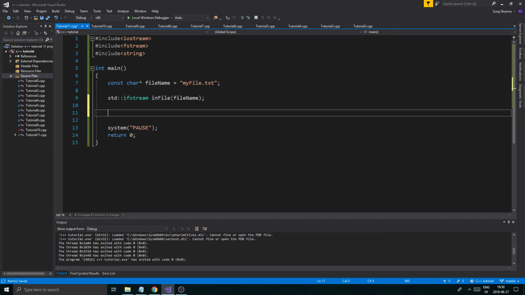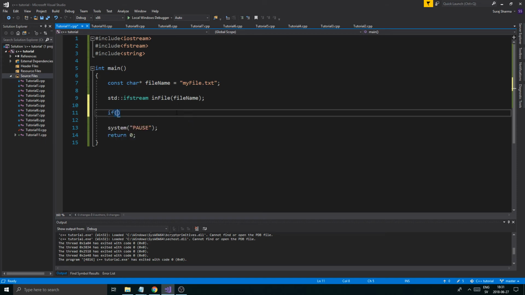Alright, well, we don't know. And it's not the same thing as the output stream here. It does not create this file if it does not exist. It will give you an error. So it's not like the output, which creates one for you if it doesn't exist. So here you'll have an error if this does not exist. So you want to make sure it does, and you want to have checks for that.